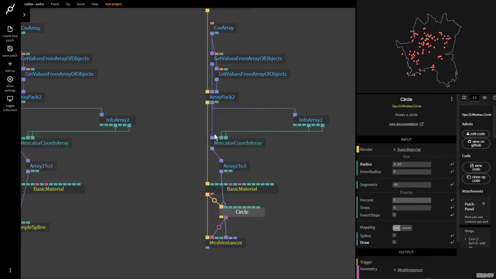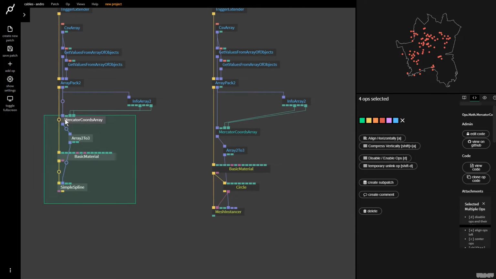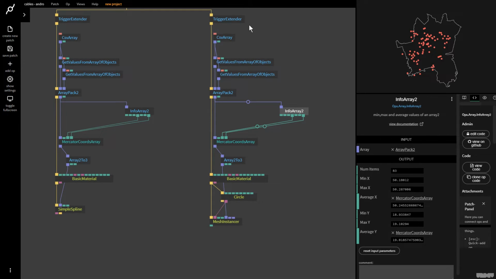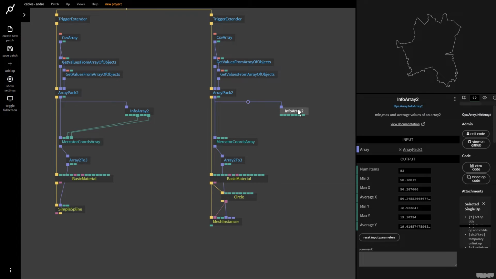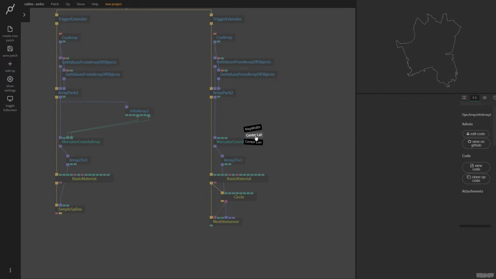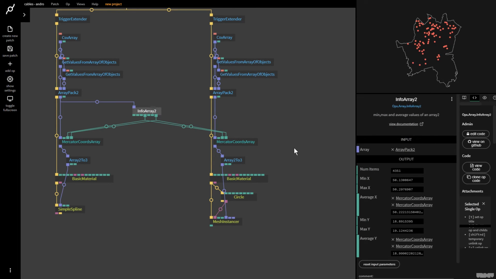Now if you think about it, this actually makes a lot of sense. We're getting the average X and Y position of the station data, but that isn't the average of X and Y for the city. So we're just going to unplug this and get rid of that. And we're going to get the average X from the city and center the station data around this. And now it all falls within the city, as we can see. So this is nice and quick and easy, and it makes perfect sense.